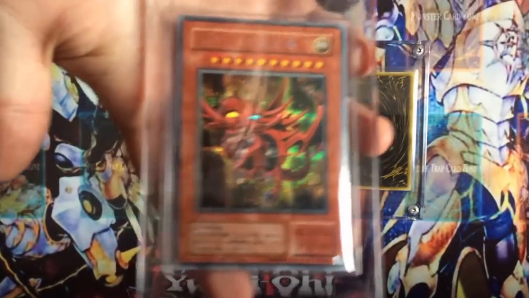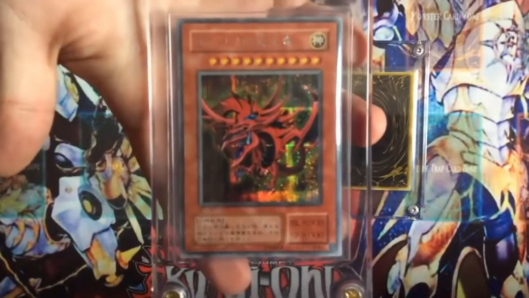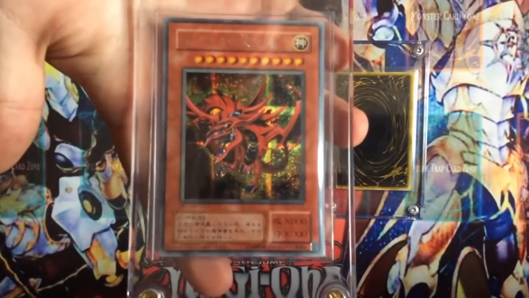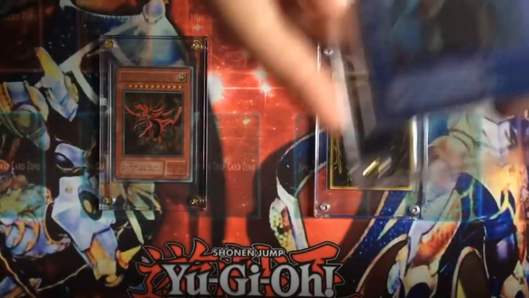I don't know if you guys could see, but right there it says not for sale. So they're not for sale God cards. I don't know why certain cards have the not for sale thing, because I'm pretty sure the DM cards also have the not for sale. Let me just double check myself. Yeah. Then after Slifer, we have Obelisk.